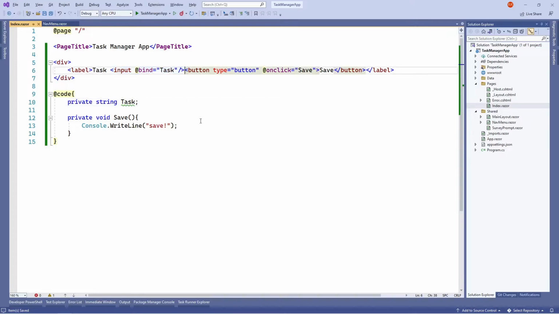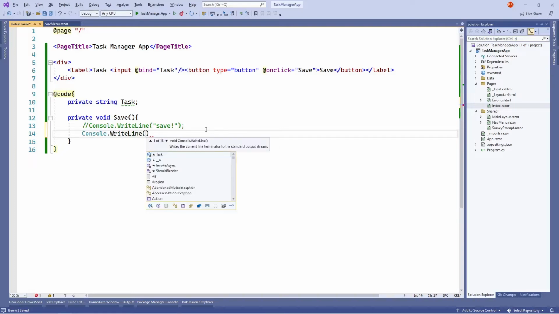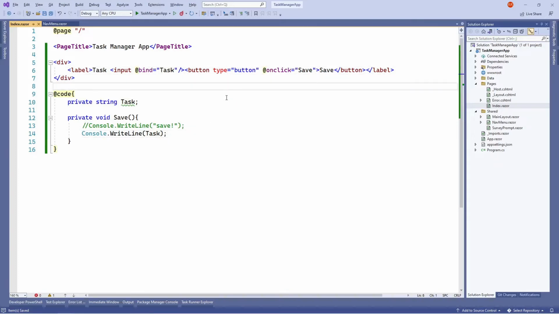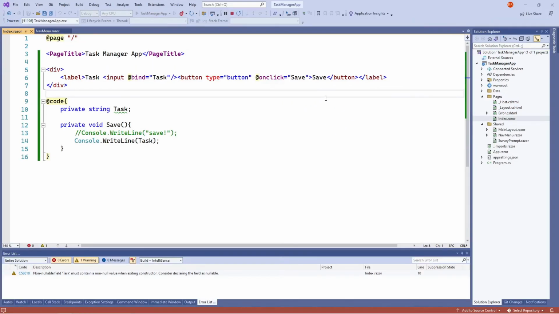Okay, so for us to verify that, we can have a console write line here, and let's output the content of the task, or of our input text box. And let's run this again so that we can see the data binding feature of Blazor.